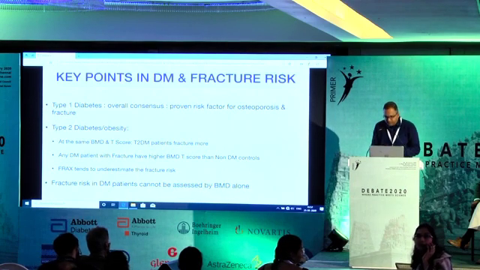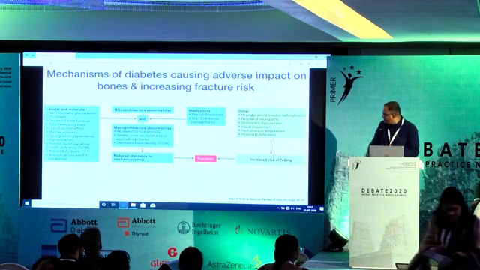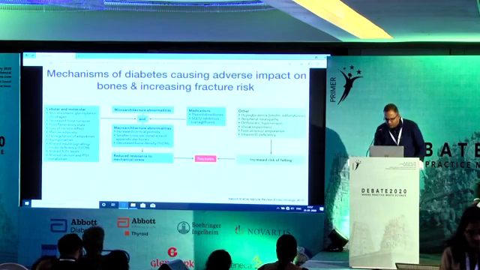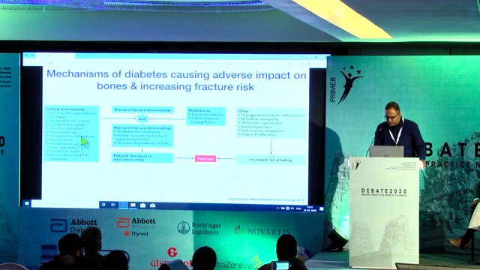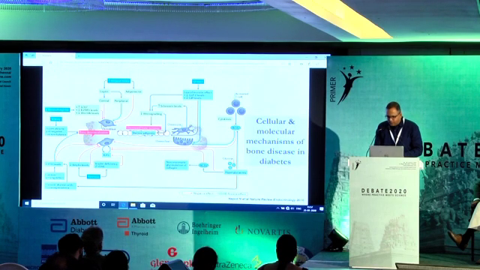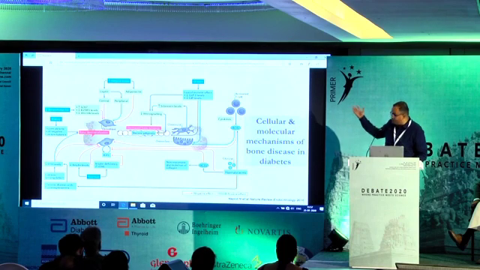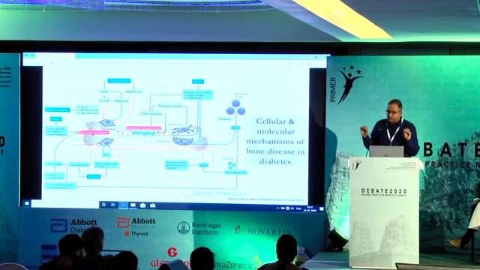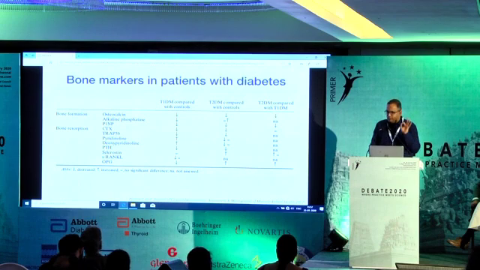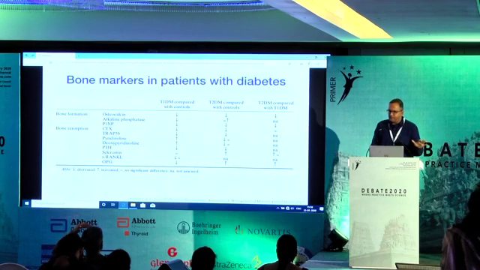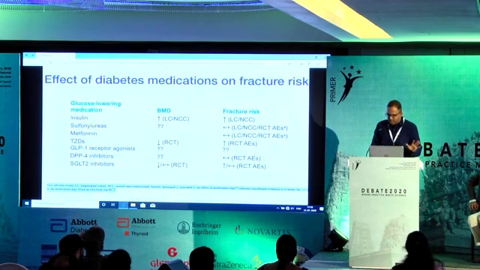So what are they proposing? To probably alter. Why is this happening? Multiple reasons I have already discussed. One component we can talk about is judicious use of some of these agents and addressing the other risk factors, especially traditional risk factors. I will not spoil your afternoon by going through all these complex pathways. Inflammatory pathways also play a role, and all other hormones controlling glucose also play a role in bone health. That's sufficient to know this. The bone markers, both the resorptive markers and formation markers, are in unfavorable terms in diabetes. That's the crux of all this.